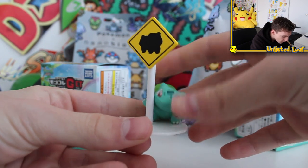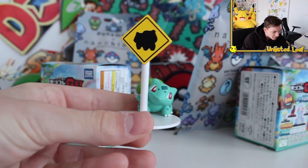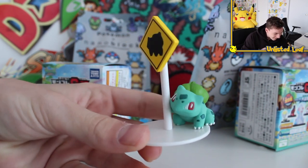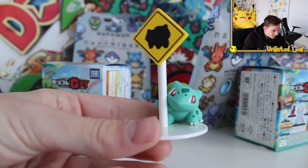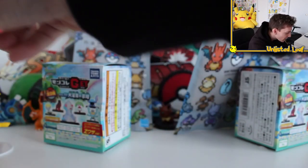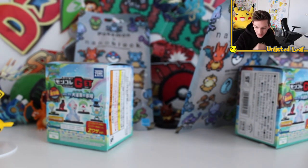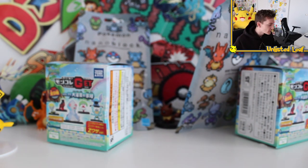How does this work out? Oh, look at that! No way, that's so cute! Dude, this is too much for Uncle Ender right now! Oh, that's epic! So then we got the two on the side here. Let me try and show you guys. Look at that. Could you imagine having a whole row of those bad boys just all lined up, all the different ones? Because there must be, there's eight, right? Yeah, eight different ones.